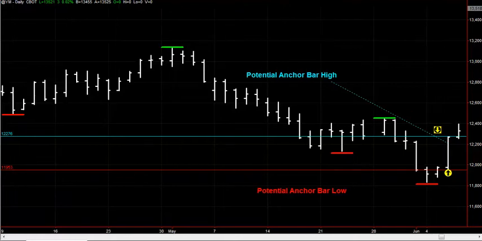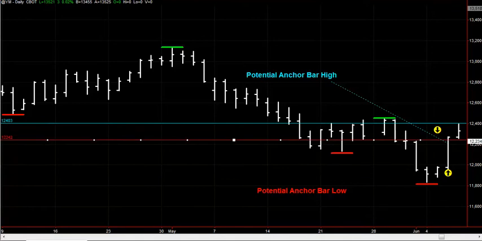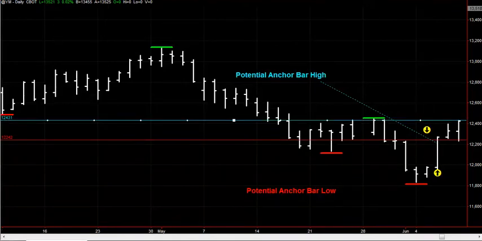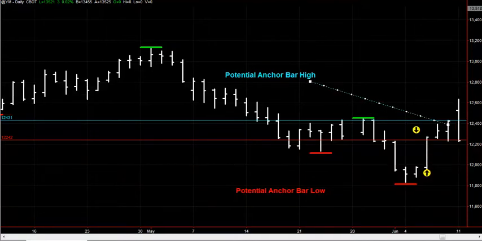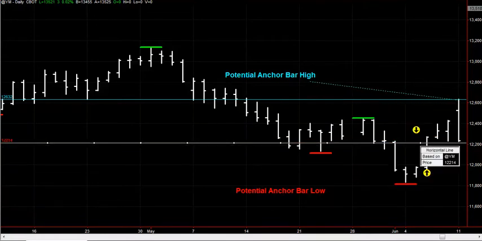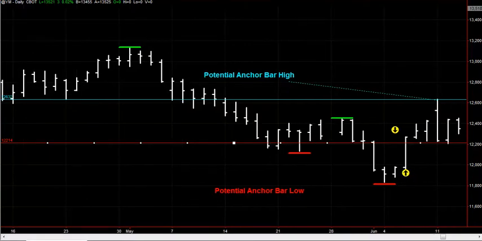Let's see what happens. There's a trade above, so we raise the bar, and we raise the low as well. Raise it again, and as we keep moving along, the potential anchor bar always becomes the highest point. So we move and move. Notice the low is still more or less the same. I'll just lower that there a little bit. It touches below, doesn't close below.